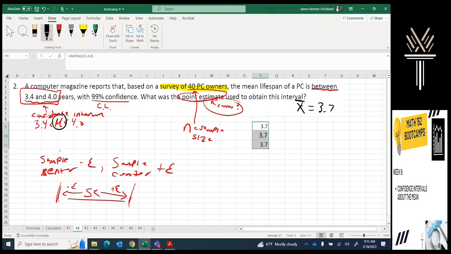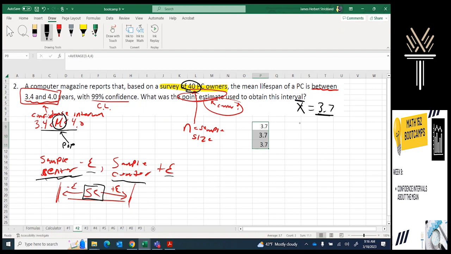Well, we don't know the population. This is an estimate of where the population is. It's anywhere between these numbers. The only thing that we know is in the center of an interval is the sampled center. So we know that 3.7 was a sample from these 40 people, but we don't actually know where the population resides. Because what you do is you find the sampled measurement and you minus an error and add an error.